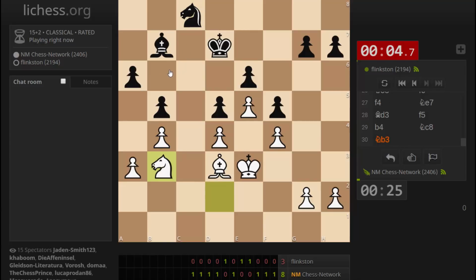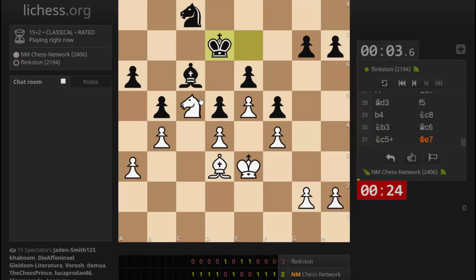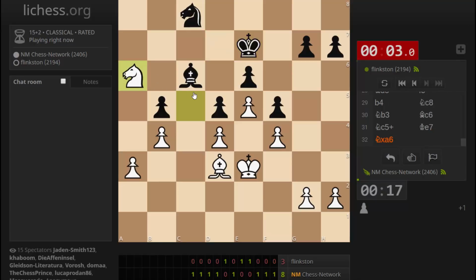Well, this is a blunder because I'm hitting 3 things. They could easily go wrong. Oh, now I'm picking up a pawn. They just dropped their a6 pawn. Their knight's going to get into c4.